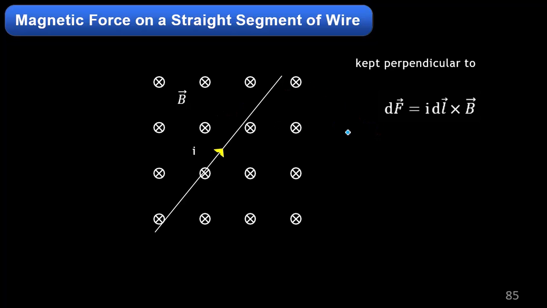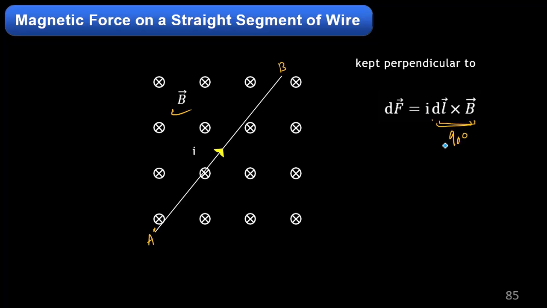Wherever the wire is placed in a magnetic field, if the entire wire is under the same magnetic field B, then in that situation I dl cross B, or simply I can write, uses the perpendicular distance between these two ends. So let us say AB is the current-carrying wire. The angle between the dl vector and the B vector is how much? The angle between the dl vector and the B vector is 90 degrees.